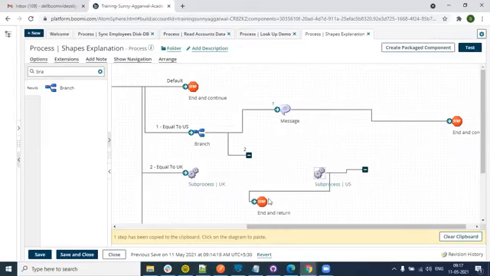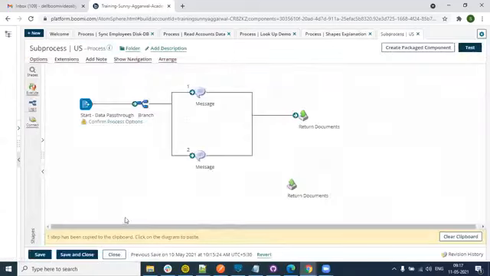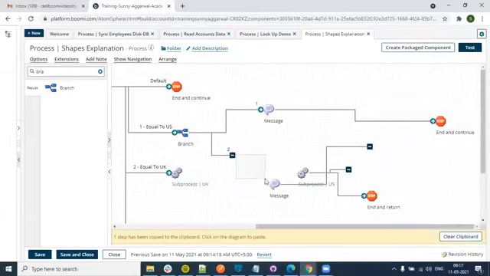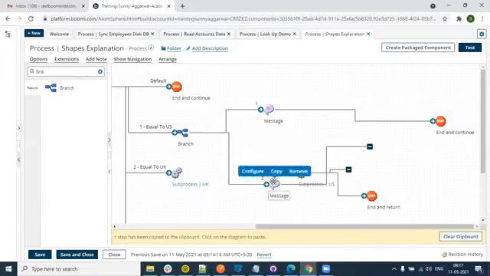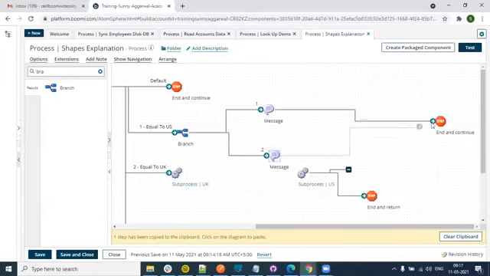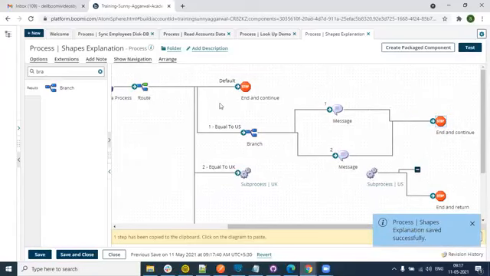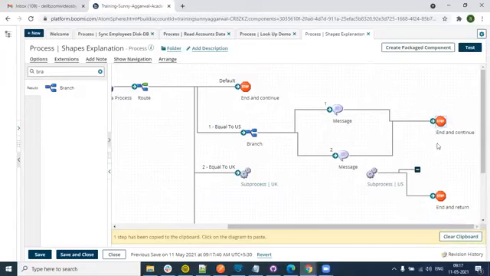This is my sub process. I'll bring it maybe towards the right. I'll copy this message shape and add it over here in the second branch. All right, and then there is a stop shape like this. Now let's assume that the control comes to the branch shape. And now you tell me how will it work? We have this stop shape attached to both the branches. So how will be the flow of execution? When this stop shape executes, how many documents will it get?